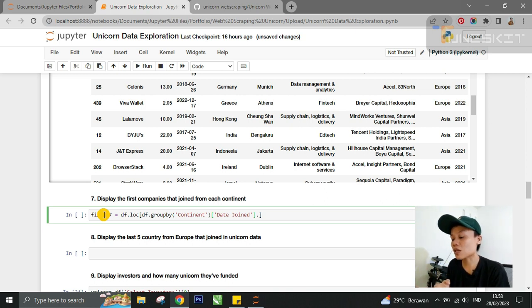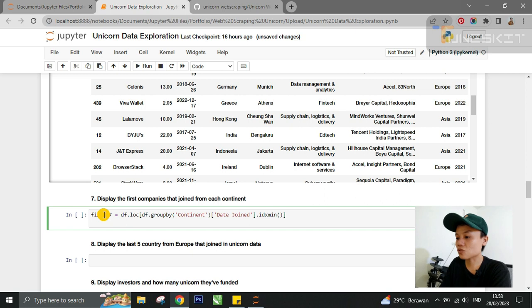That means we need to sort it based on the date joined ascending. So we need to find the earliest date. So we don't use idxmax, we use idxmin because we want to show the minimum.